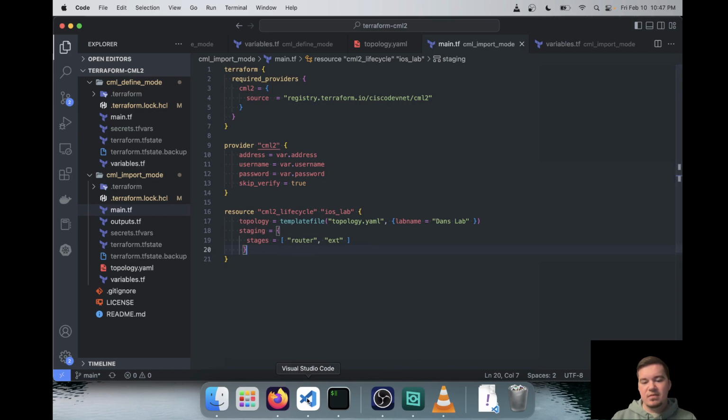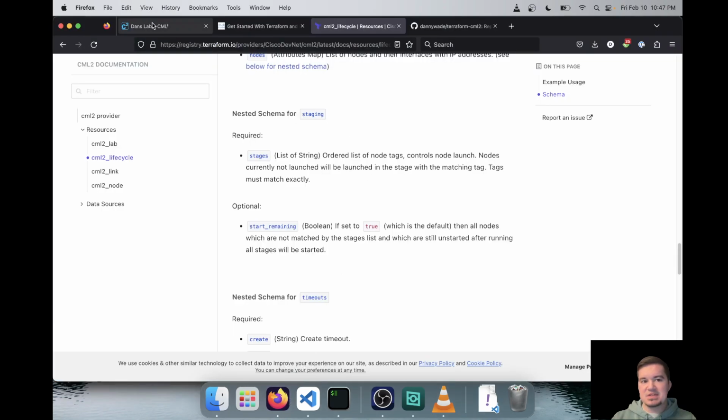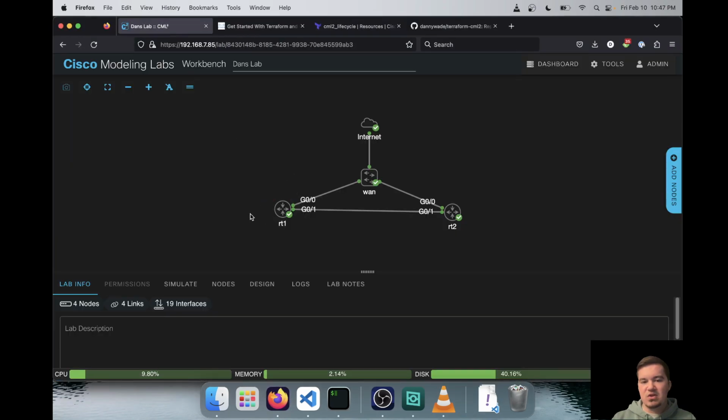So my example is probably pretty bad, because I don't think you'd want to start all the resource intensive nodes at once, because it would take forever. So you probably want to do router 1 and the WAN switch, and then router 2 and the internet external connector, as two separate stages. But you kind of get my point, right? You can start them up at different times. It doesn't just boot everything up at once.